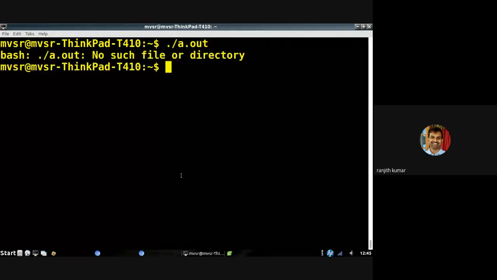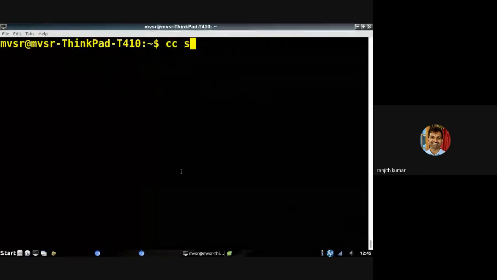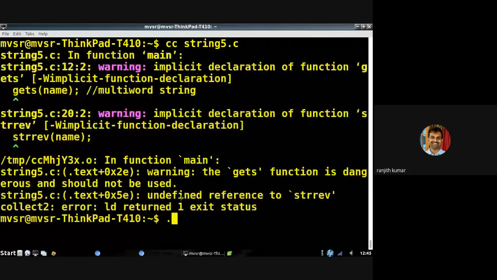If I enter also cc string 5.c, and I think it is an error. I think, people, not a warning. Both are warnings only, right? ./a.out.